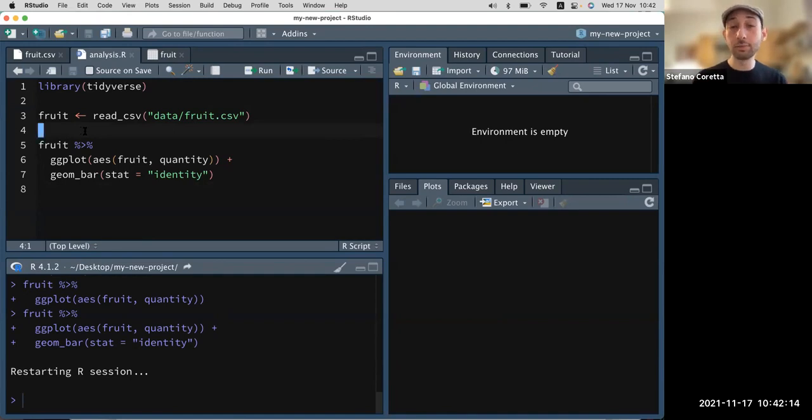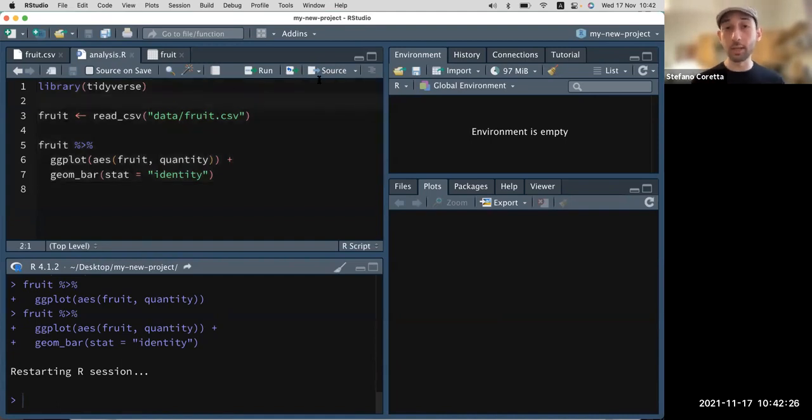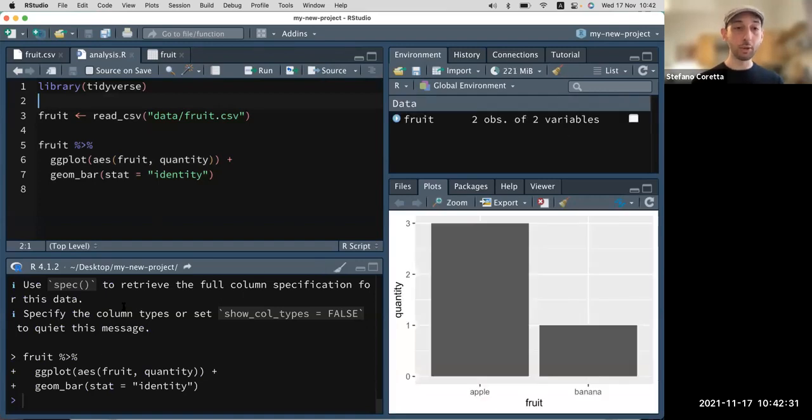And there's a third way of running a script, which is to use the Source button that will run the entire script. But as I said before, you can even select everything and press Command Return. Both ways will work. Now I'm going to click on Source, and you can see that all the code has been run here. And here we have our nice plot, right? So this is what I mean by writing standalone code, that it should be able to be run from top to bottom without your intervention.